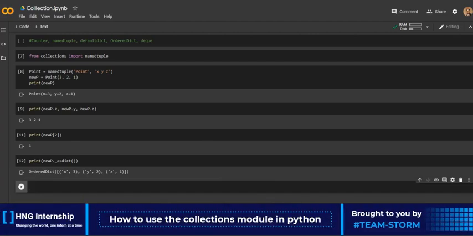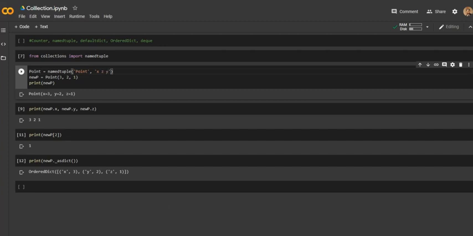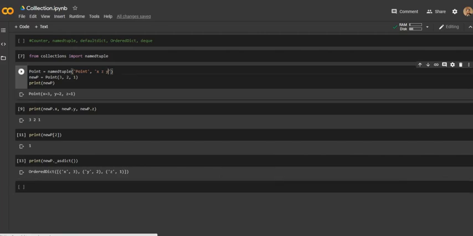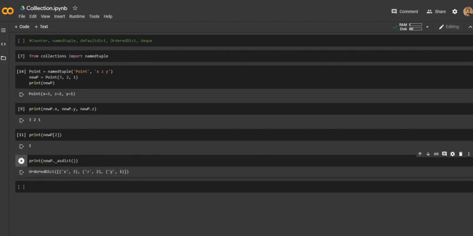If I interchange it, let me say I have z here and I have y here. So let's run this again. Sorry, I didn't run this. So you can see now z came before y. So that's why you notice that it came out in the form of ordered. It is written here, ordered dictionary.